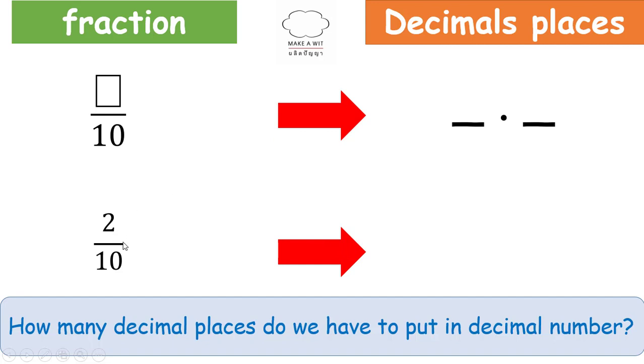Example, 2 over 10 equals 0.2. How do we get this number? You can see number 0, and then you write the whole number, number 2, first. Okay, number 2, and after that count from back to the front. How many decimal places do we have to count? Only 1, because there is 1 zero. So from number 2 we count 1 and put the decimal point and 0. It's equal to 0.2.